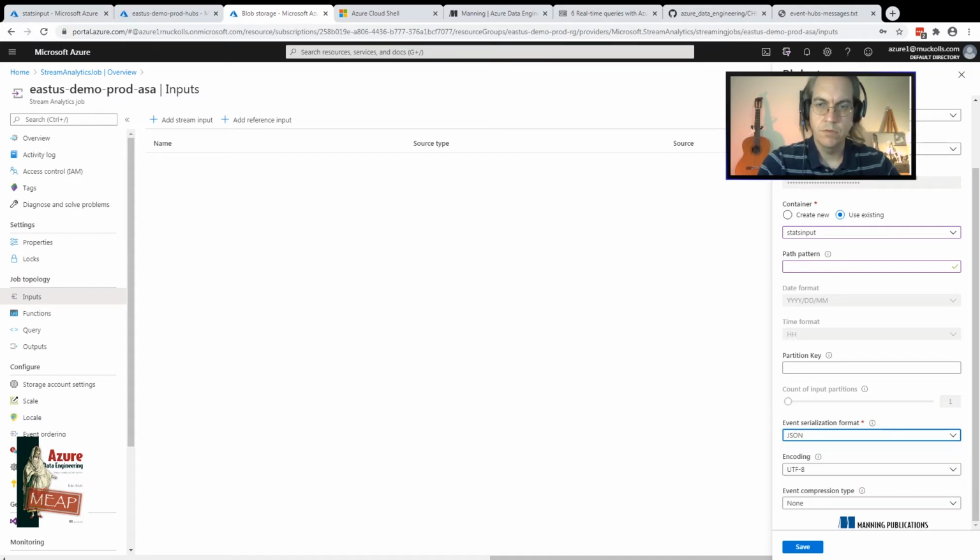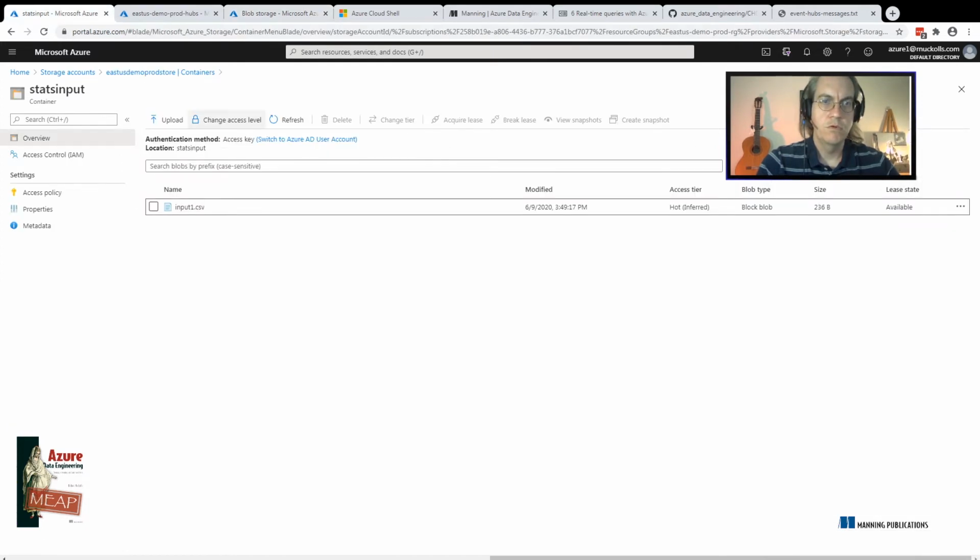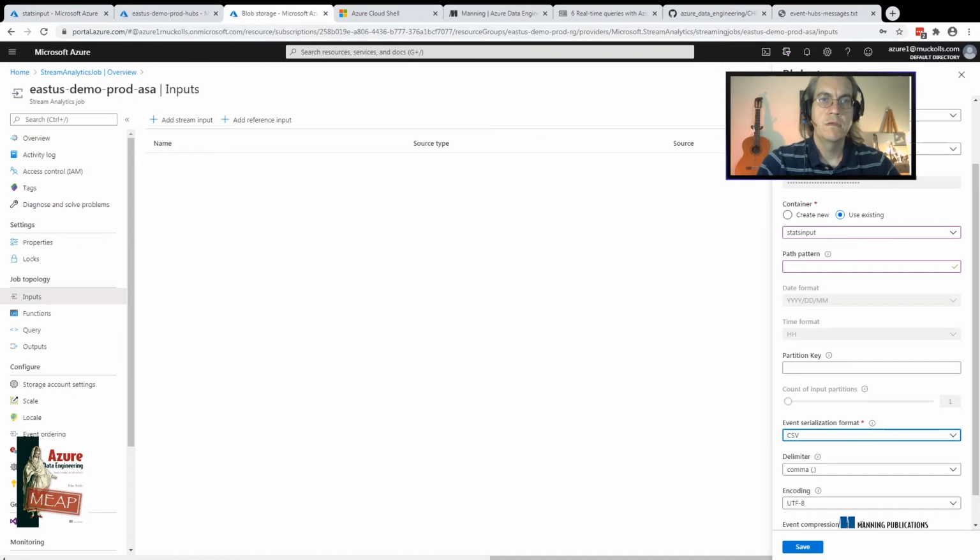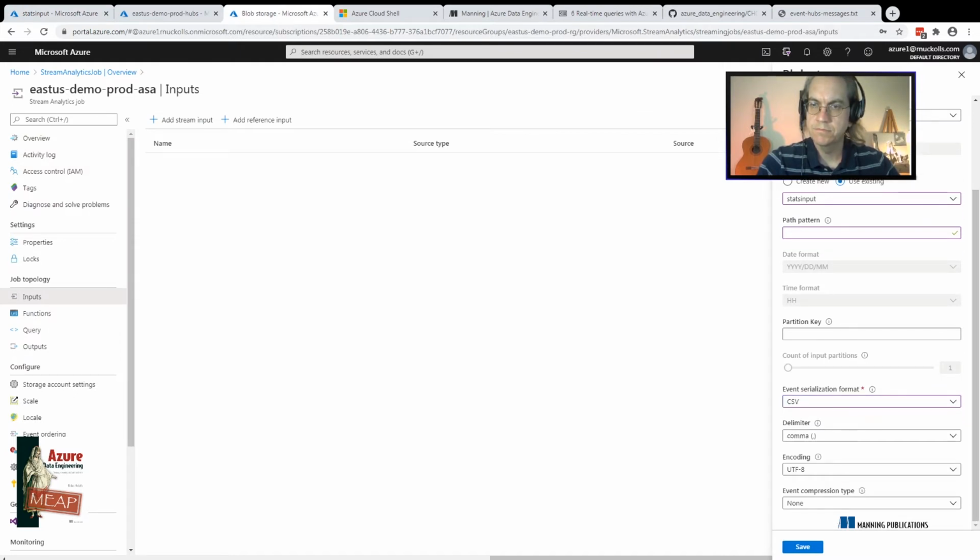Json does work. It's a little bit trickier for deserializing arrays that are subsets or sub elements of the top. But as we saw before, this file is a CSV file, so we're going to be using CSV as our encoding for this file or serialization format for this file.